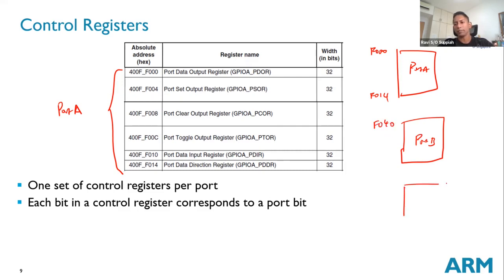And you'll notice the same thing: between each port region of registers, there is actually a gap which is not used. So it's sort of wasted. But why do they do this? Why would a manufacturer want to waste space for no reason? Why don't I just move this up and save space? Then I can have more space for other things later on. So why would they want to design it this way, leaving a gap between two sets of configuration registers? Any idea?